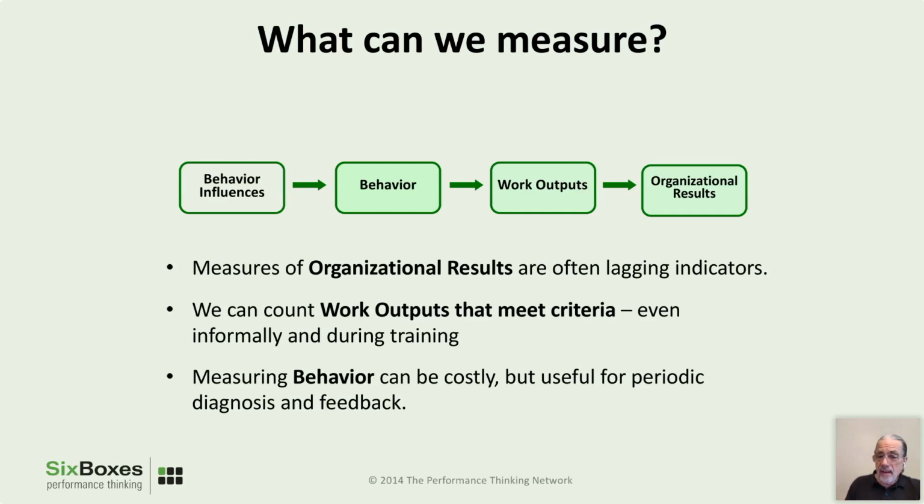We got behavior, which a lot of people think they know how to measure, and you don't measure behavior by asking the manager if he thinks a behavior changed. You measure it by counting it or checklisting it or in some way actually measuring it. But doing so is pretty costly in most cases because it requires observation, sometimes inter-observer reliability issues and stuff. But work outputs that meet criteria we can count. And so that's often one of the best things to measure, even though not everybody gets that, not everybody knows that. But the ones that meet criteria, that's a big deal.